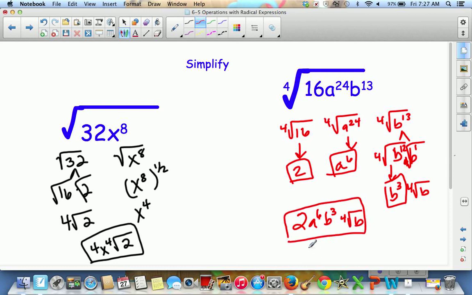And that would be our answer. So whatever your n is out here, you want to split your exponent up into what your n can go into. And remember, when you're multiplying, that means you're adding the exponents. So I could split this up into 12 and 1 because that adds up to 13. And 12 is divisible by 4, so that comes out nicely to b to the 3rd.